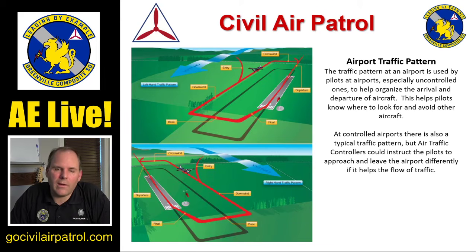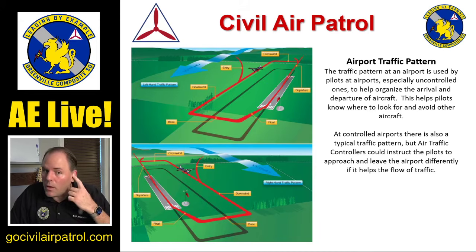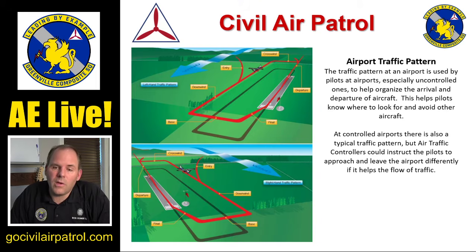So traffic patterns. Every airport will have its own traffic patterns. You need to look online to see what the traffic patterns are. You want to know them before you get to the airport. And the other thing is you want to pay attention to the wind. The wind is really important for the traffic pattern. You want to usually enter with the wind. So if you look at the top picture, the wind is coming towards us. And so the airplane is going to enter either at a 45-degree angle towards the airport, or he's going to enter straight into the downwind portion of that traffic pattern.